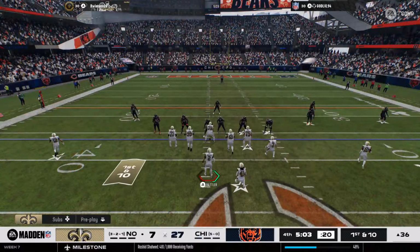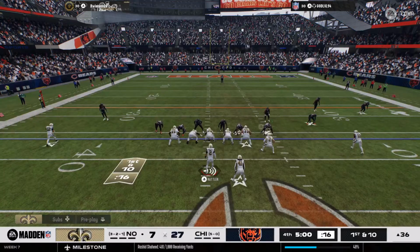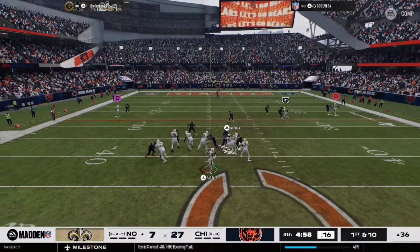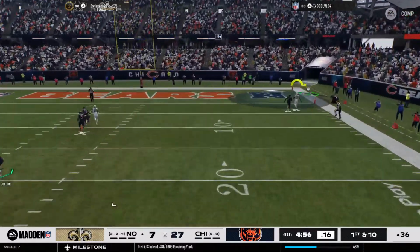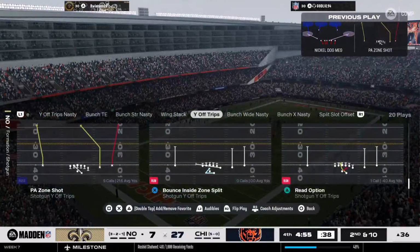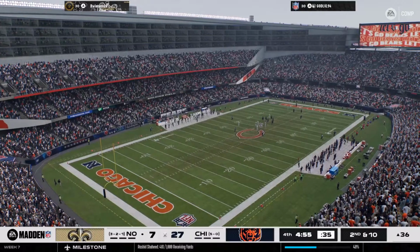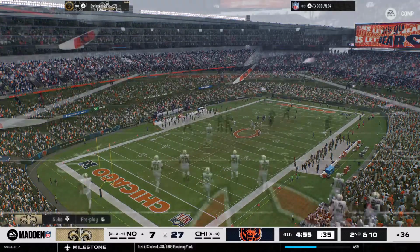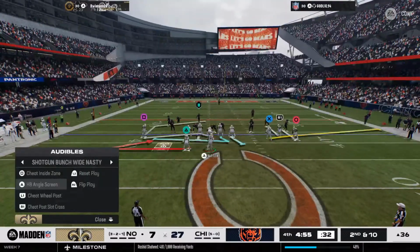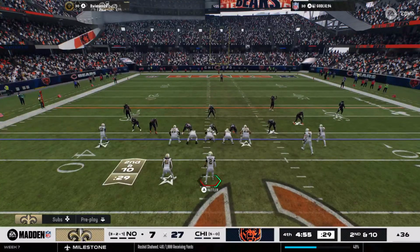Felt compelled to go for it there on 4th down, trailing in the 4th quarter. They got it done. And there's always a lot of pressure on a 4th down call. Doesn't matter the distance. You've got to get it done, as you noted, and they did. And too much juice. It'll be out of bounds, incomplete. And they're at the point of the ball game now where they've got to take some chances. They've got to put the ball in the air and just see what happens. But this defense knows that all too well.